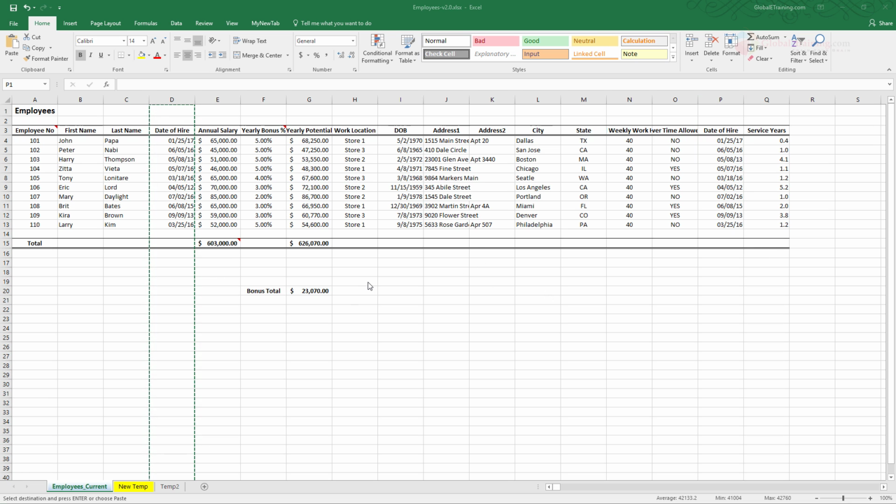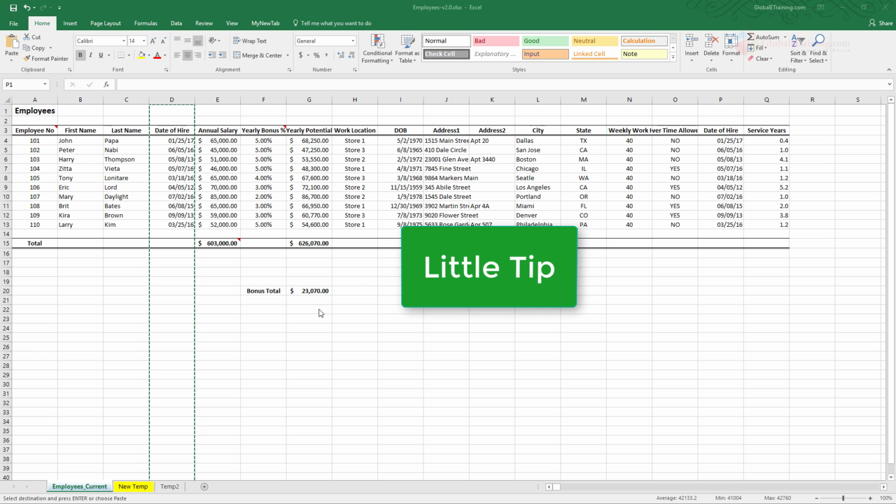Now when it comes to copying and pasting or copying and inserting, there's a little thing that you need to pay attention to. Say for example, let me start with a cell. Let's say I want to copy this bonus total to this cell. Let me make it yellow. So I want to copy this to here. So let's say all I do is copy and do here, it overwrote it, right? I did Control C, Control V.